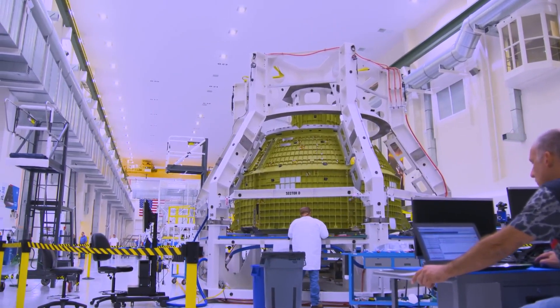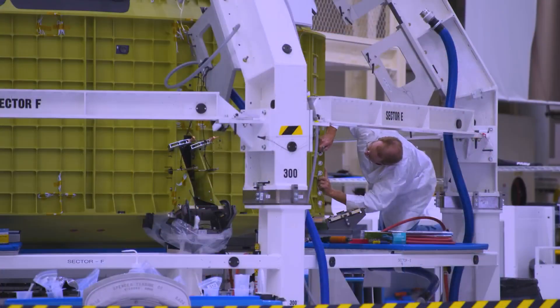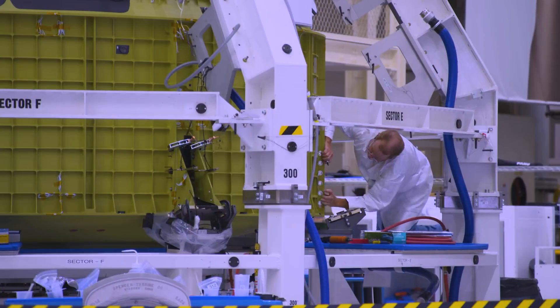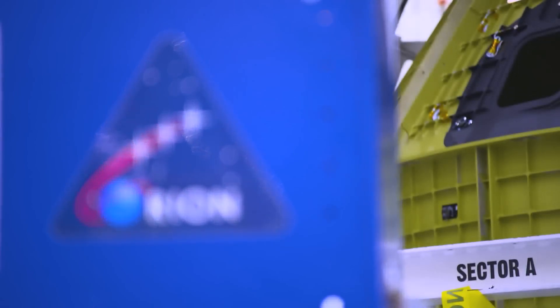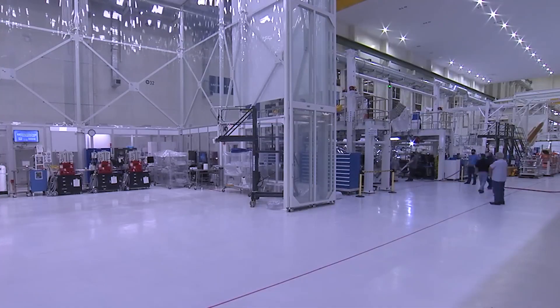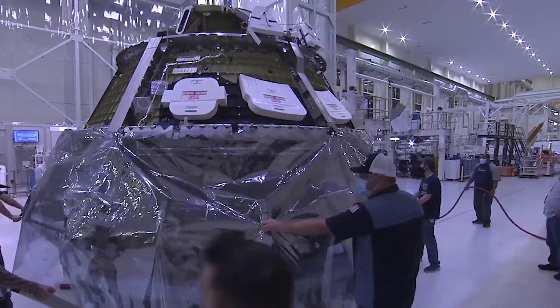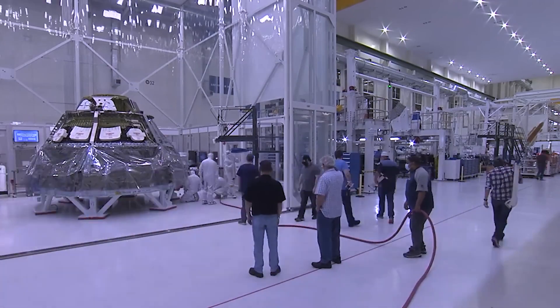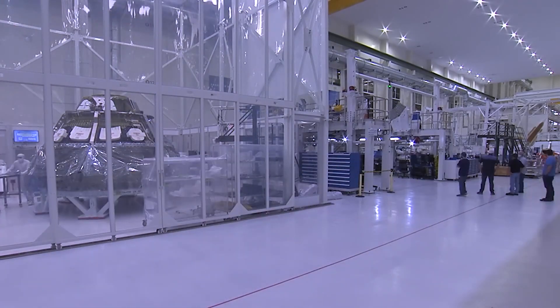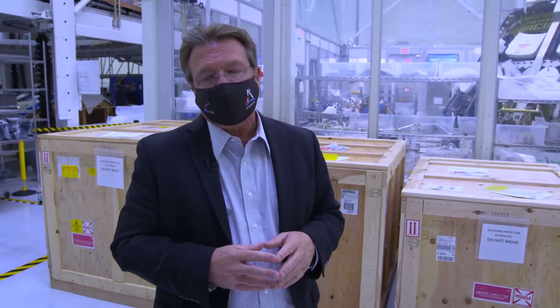With the primary and secondary structures all attached, the crew module is tested to see how everything holds up. Orion is pressurized, stressing the welds to ensure they'll hold up under the proper loading. Afterwards, non-destructive evaluation of those welds is conducted to check for any voids or cracks. Once the structure is deemed strong enough, the crew module is moved just a few spaces down into the ONC's clean room for its next round of integrations. We bring that structure into our clean room, which you see behind me, because we need to start integrating the propulsion system and elements of the environmental control and life support subsystems, and those systems require a cleaner environment.